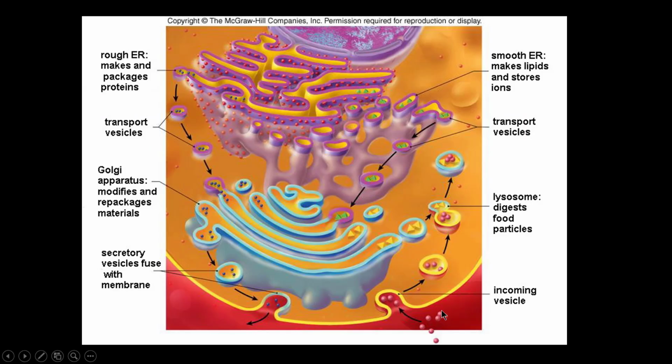So inside the cell, then, this endomembrane system really represents a large part of what's happening in a eukaryotic cell. Information from the nucleus is passed into the factory, if you will, for synthesizing proteins and lipids. The products in their raw form are packaged and taken to the Golgi and modified and then repackaged for delivery to where those products are going, inside or outside the cell. So that really represents one of the main areas where eukaryotic cells specialize, is internal organization and the flow of products and the dissemination of those products in a highly organized fashion.